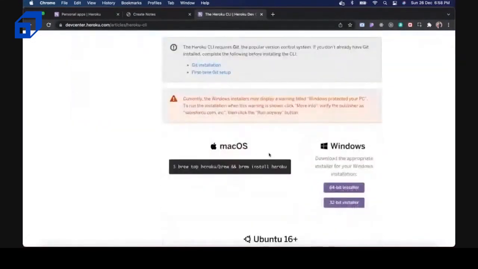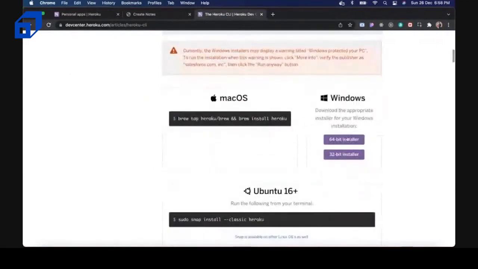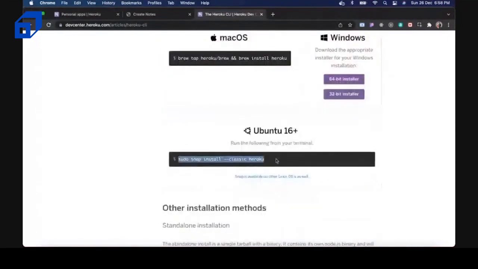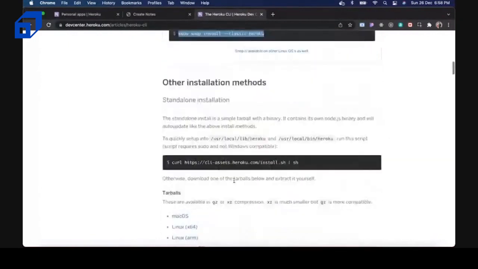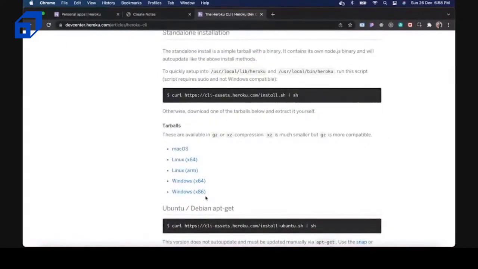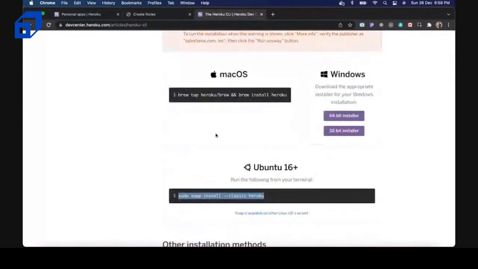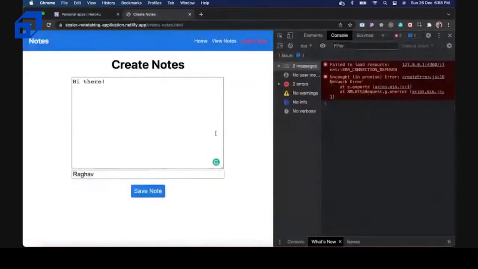We have a bunch of commands over here. We use an installer when you are on Windows, or you can use this command, which is a Linux command. And there are some other methods from which you can download, just by using these commands or the installer.